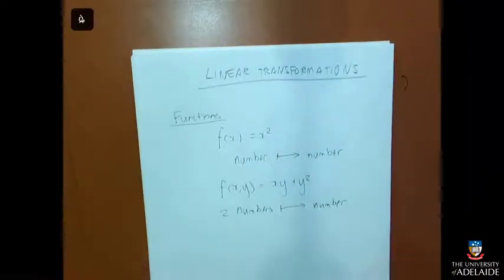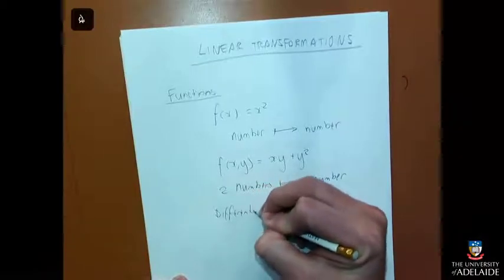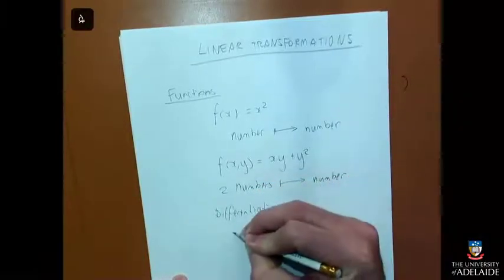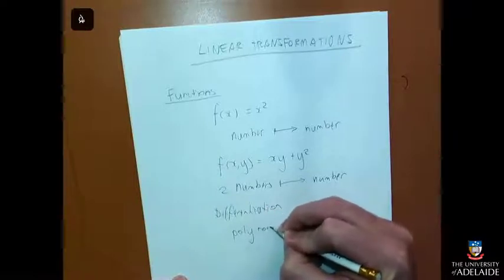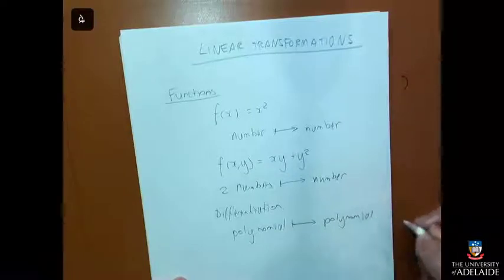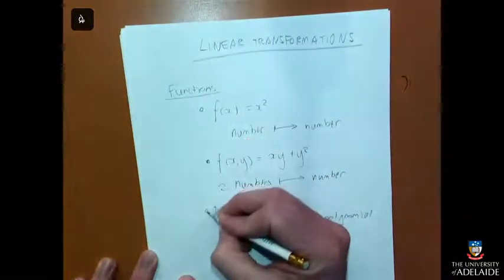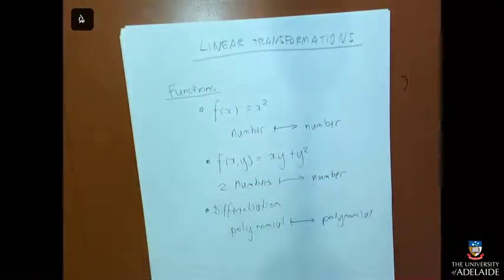And if you've ever done any calculus, you've seen a function that takes a polynomial and produces a new polynomial. This is being a bit way out here, but you've got differentiation. It takes a function, I'm going to do it just on polynomials, and produces a new polynomial. So for example, it might take x squared and produce the answer 2x. So anytime you have a thing which takes some things and produces a thing coming out, it's a function.